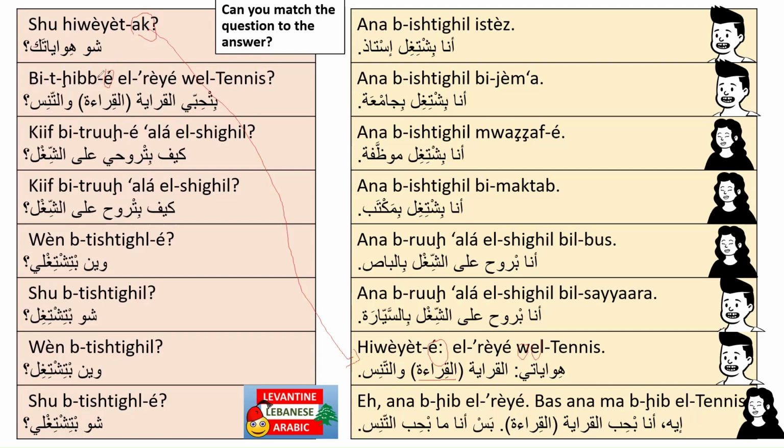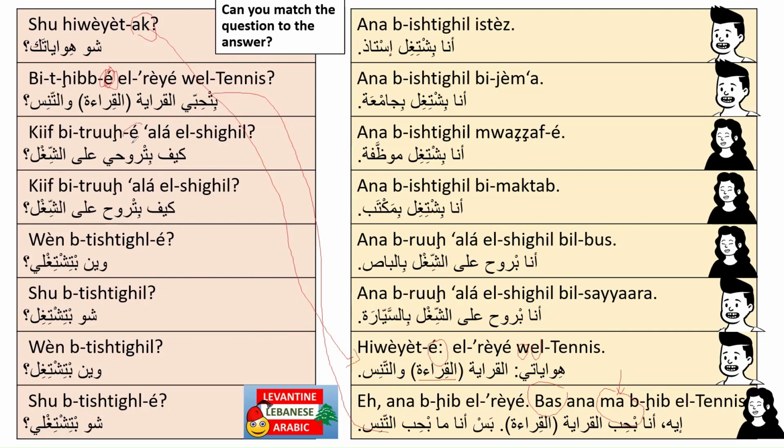You in the feminine. So بتحبي, over here he's speaking to a female. بتحبي القراية والتنس. إيه, أنا بحب القراية. Yes, I like reading. بس أنا ما بحب التنس. بس means but. So in English that's but. We say بس in Lebanese. أنا ما بحب التنس. But I don't like. ما بحب. So ما means don't or not. ما بحب.